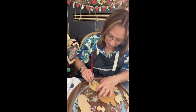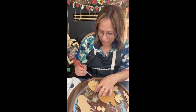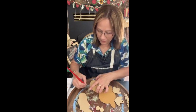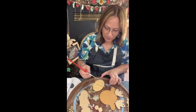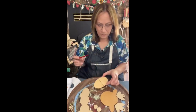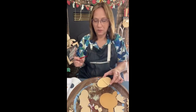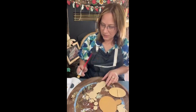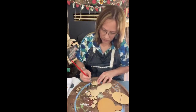All right. I really think I can get away with just one coat of this because it's such a light brown background. All right. Got that. Oh, I think that's going to look really cute on there. Okay. Let's do the same on here. Let's do this first.